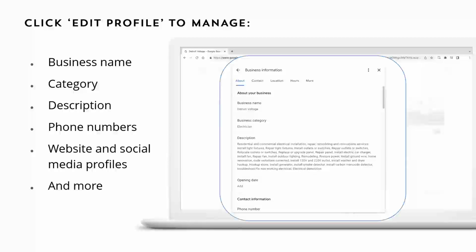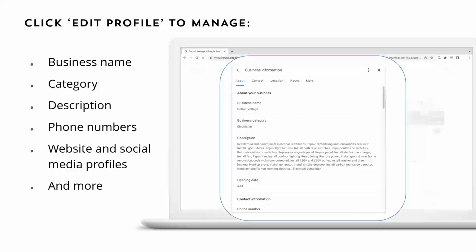Selecting Edit Profile icon lets you update basic business information like the business description and hours of operation. To make edits, put your cursor over the area you want to change, and a pencil icon will appear. Selecting the icon allows you to make edits. Remember to save your changes. So a lot of Google users, this is new to them because Google often will save your changes in real time. But during this process, you have to save your own changes.